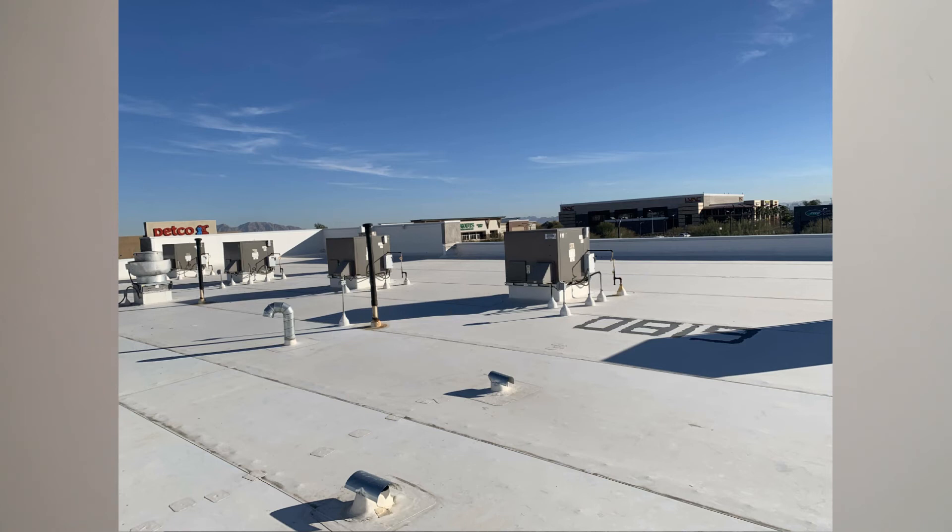Generally, the limit that can be added to the roof is 400 pounds. Anything above this will require a structural engineer. Even if you are not making changes to an existing shell building, it may still be necessary to hire a structural engineer to ensure that the building is resistant to earthquakes. Older buildings may or may not be structurally sound to begin with, so it may be important to have a structural engineer look over the building for this reason.